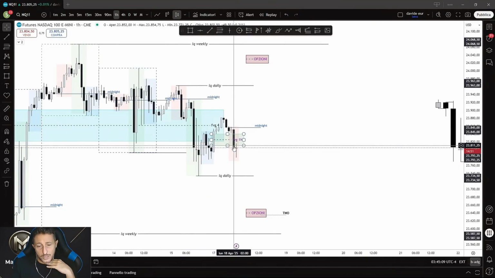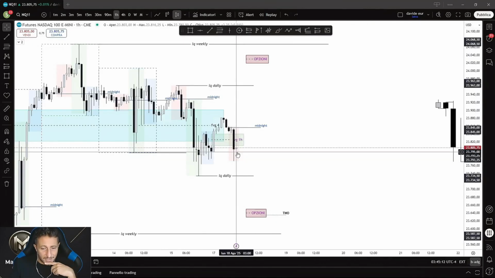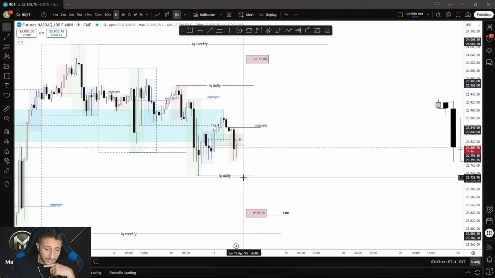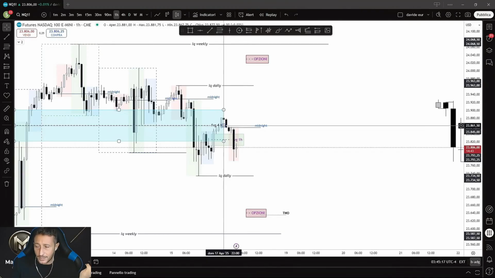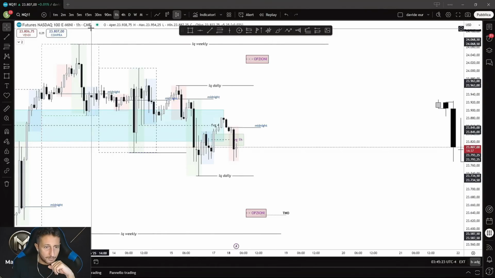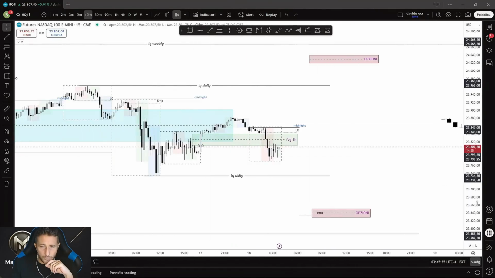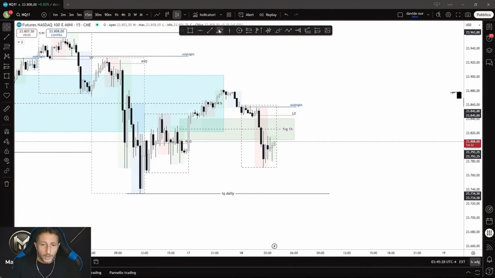But that doesn't mean that. Since the 4-hour candle has just started, we can't go grab this daily liquidity and come back up. And this 4-hour fair value gap would still basically remain unchanged. So it's still signaling long. Let's go straight to the 15-minute chart so we can mark all our other liquidity levels.